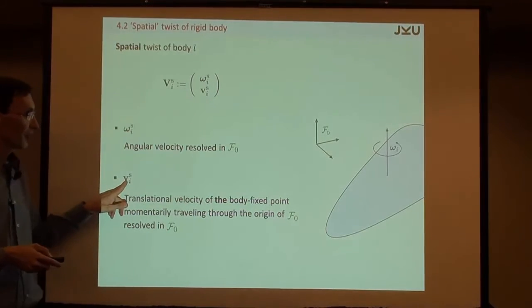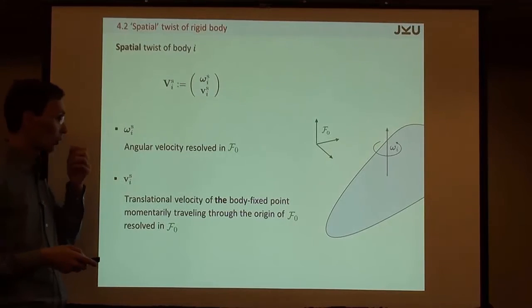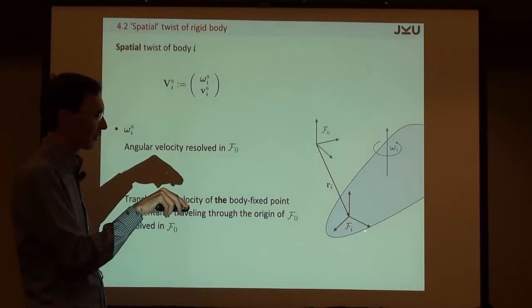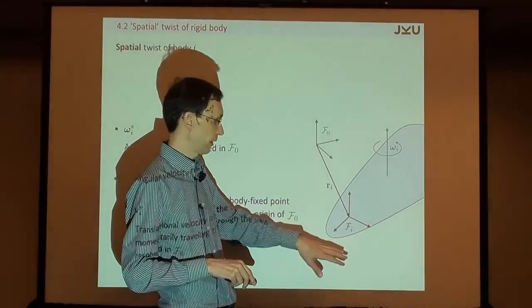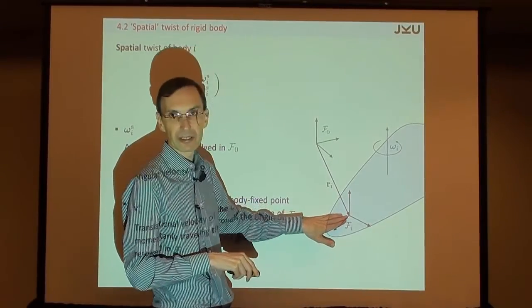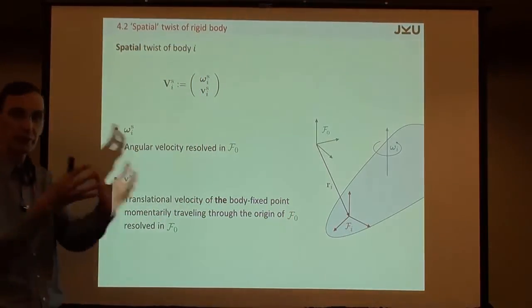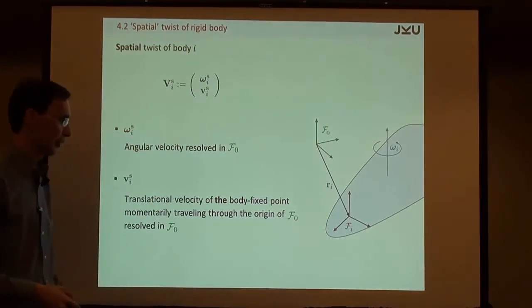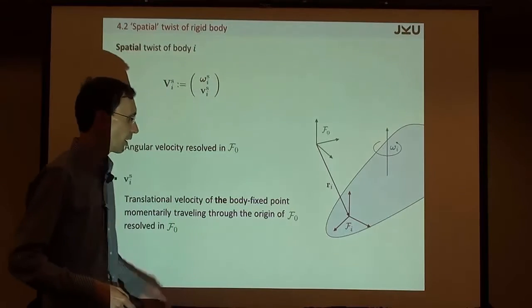How do you express this? I mean, how do you measure this? What is this exactly? So let's see. What we have is, of course, a space fixed frame, and a body fixed frame, because the body, of course, is represented by a frame. This was Fi. And then we have this homogeneous matrix that says how this frame is positioned relative to the origin of the inertial frame. So we have this displacement vector, Ri.